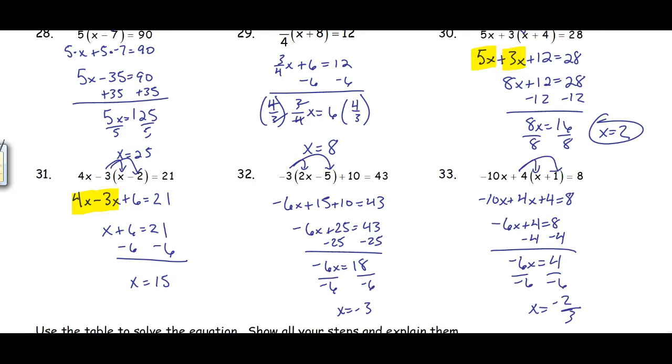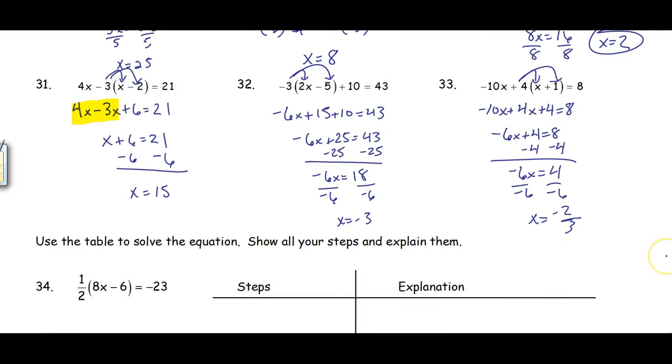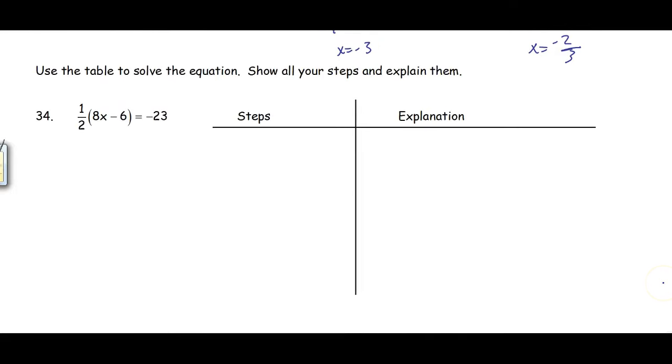All right, why don't you go ahead and check your answers here. Okay, x equals 15. And now in number 32, you weren't combining your x's, you were actually combining your constants. So remember, again, as always, two separate sides of the equation, so you can only combine 15 and 10, not 43. Okay, let's go ahead and try our last one, which is going to get you an introduction to geometry a little bit.